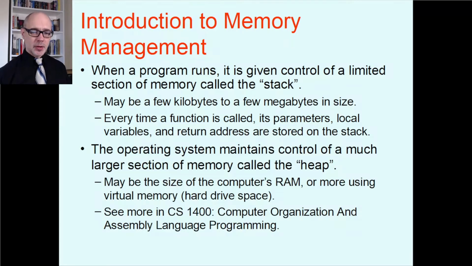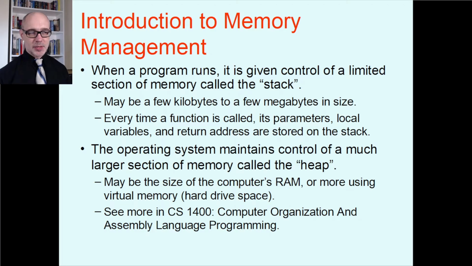On the other hand, the operating system is maintaining control of a much larger section of memory, basically all the other memory that we normally call the heap. Now, that's going to be the size of the whole computer's random access memory. Or it might actually be more if you're using virtual memory, which is to say use hard drive space to fake up more memory. So it might actually report even larger than your main memory.